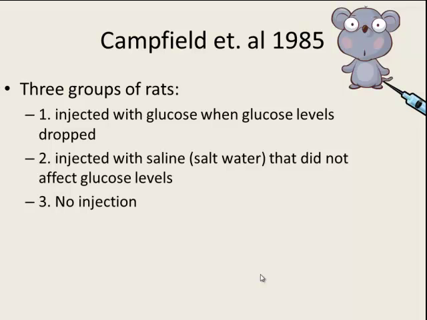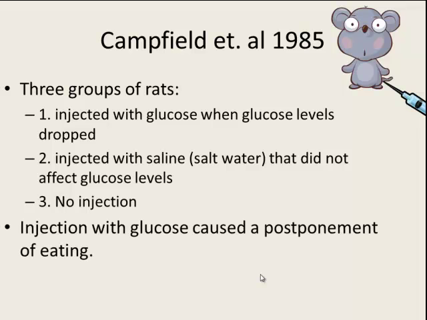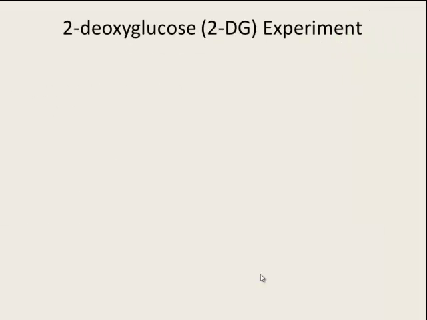And you ask, which of these groups lack the motivation to eat? What they found was that when injecting glucose, the animal postponed its meal and didn't eat as much. And with the control group injected with saline, they were eating. This doesn't have to do with the animal chewing or swallowing, it's just glucose levels.